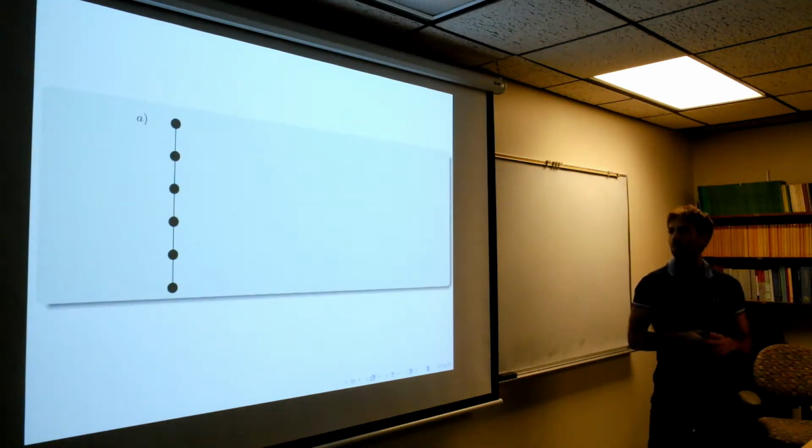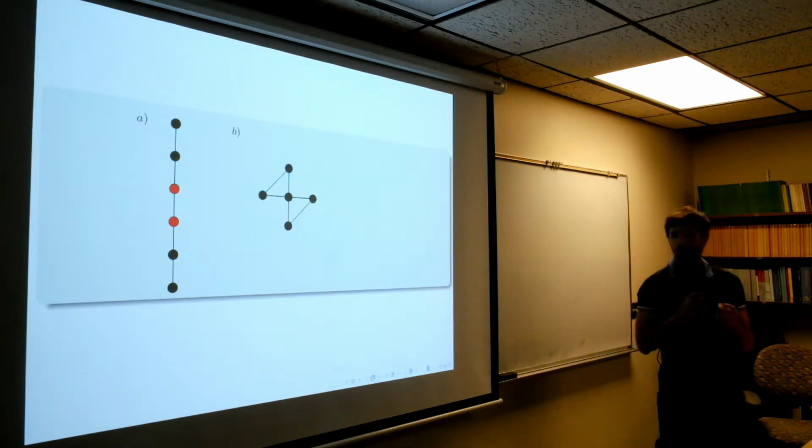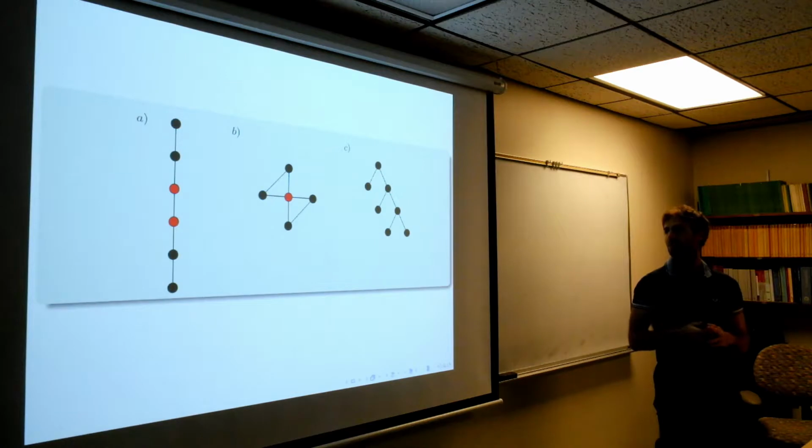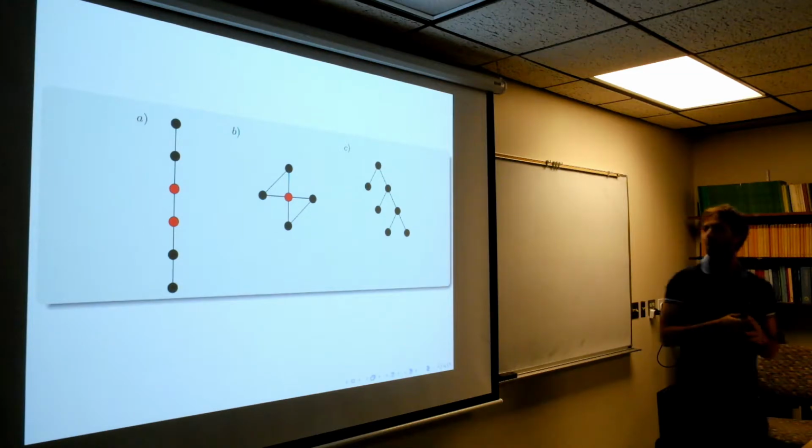So, first of all, we see that for some very simple graphs, whenever there is some kind of clear symmetry in them, it's quite intuitive to understand where the center should be. Whenever we have a path with an even number of vertices, the center should be the two vertices in the middle. For a path with an odd number of vertices, it should be just one vertex in the middle. For this other graph with a clear symmetry, intuitively the center should be this one. But even for this other very simple graph, it's a tree, we see that there is some ambiguity, right? So we really need a mathematical background.